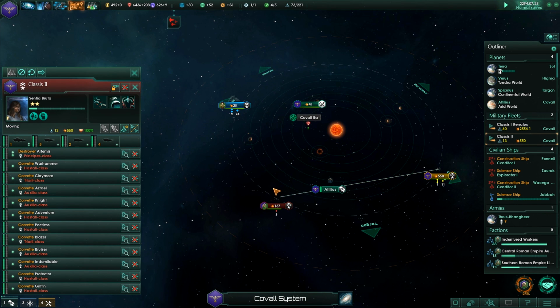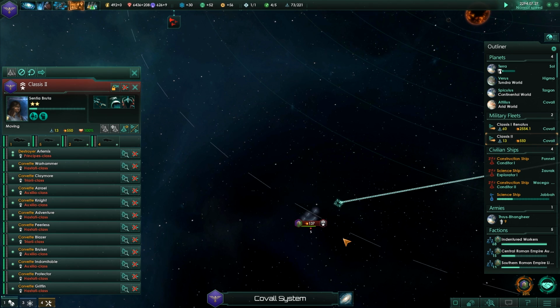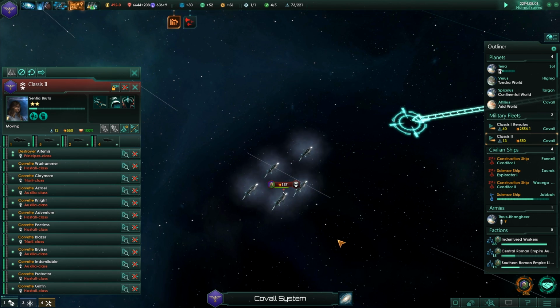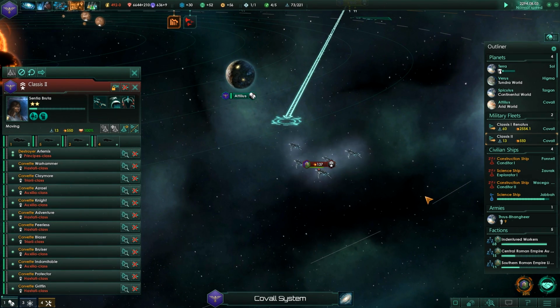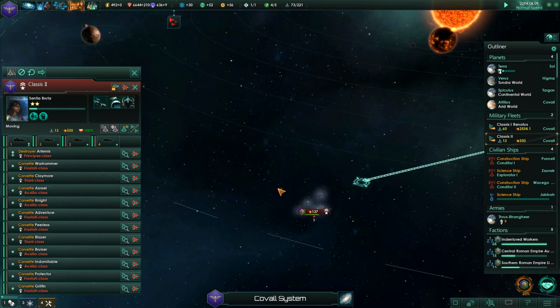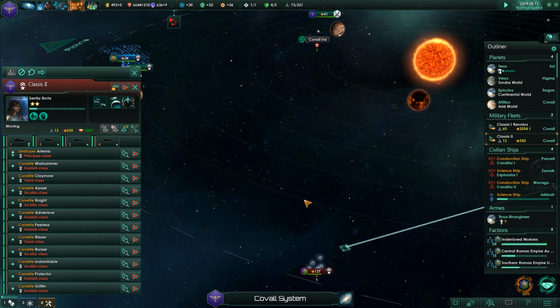Right, let's get these guys. No, they're just gonna warp. Big bunch of babies. 137 manpower anyways. Nothing. Sovereign Spire Nations. Yeah, they're about to jump.